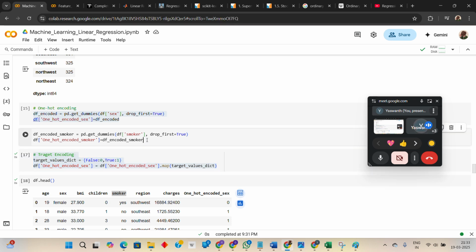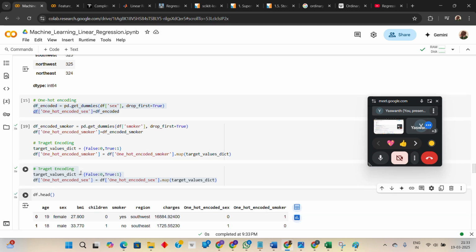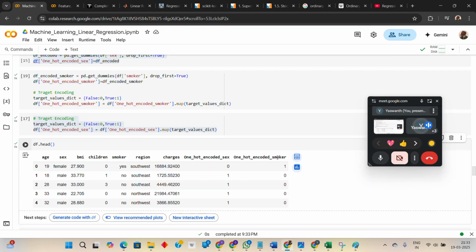And the same code I have to give also. Control C, Control V. Now you can see the updated head value, one hot encoded smoker. So gender column completed, smoker column completed.